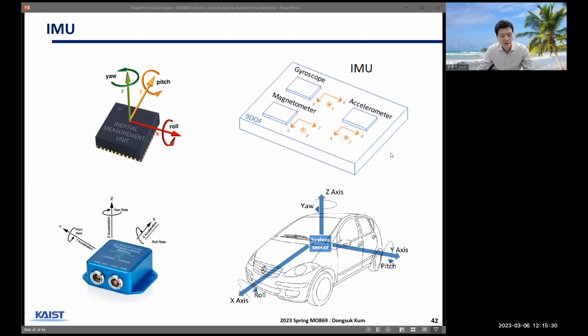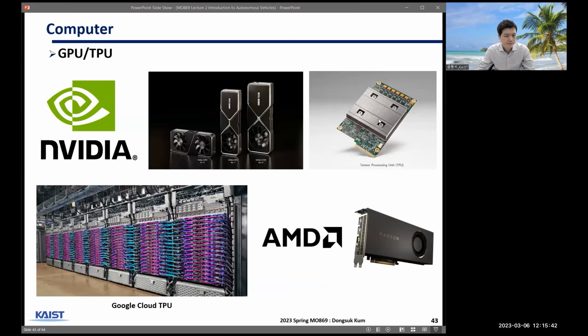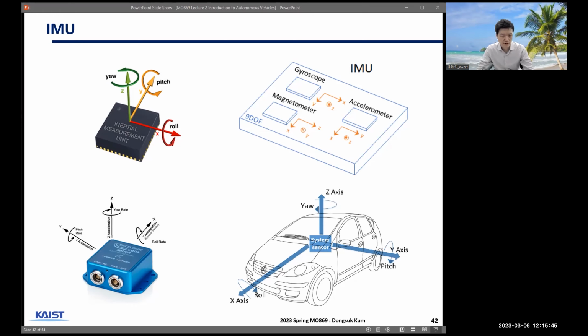But to get position information, we need to integrate this over time, and when you do that, the error tends to accumulate and drift away from the true value. So oftentimes you need to reset the true value, but still it gives you a high frequency, good incrementally reliable information. Okay.